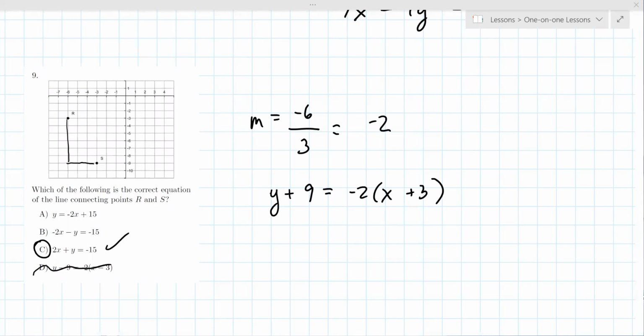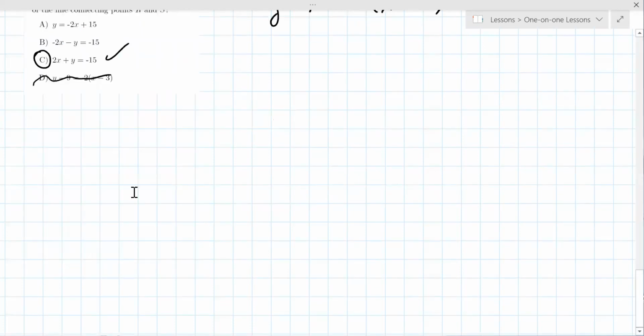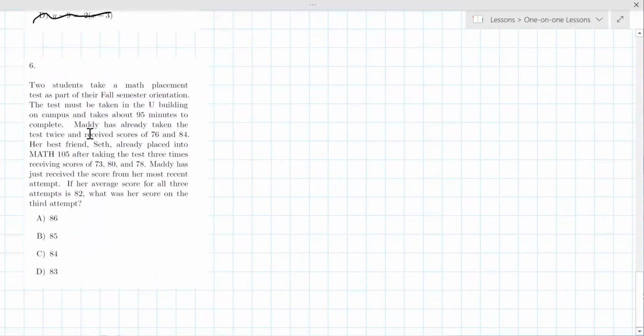I don't think you've seen this one, so this will be a new skill, something I've seen on these tests before. So it seems like this would be a calculator one, but it actually is reasonable to do by hand. This one's not like the other ones, but a lot of words. And there's a lot of things here that might not be useful, but some are.